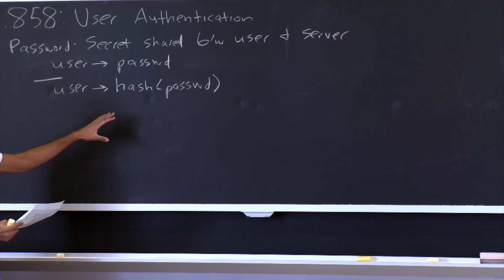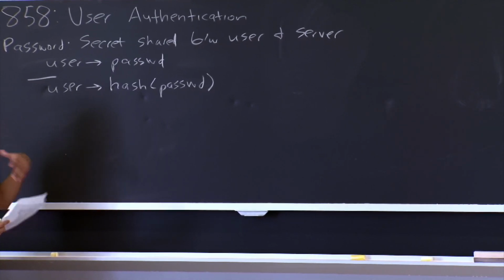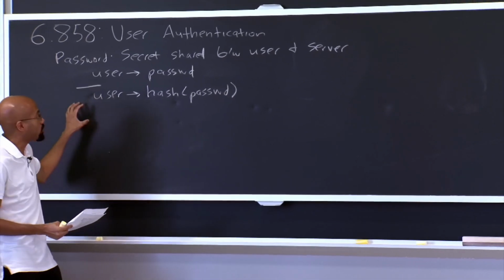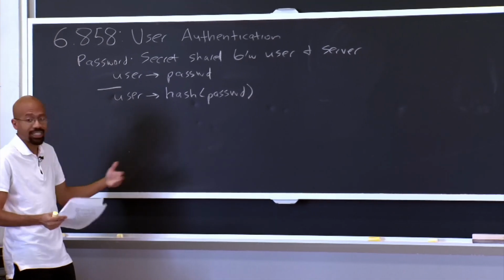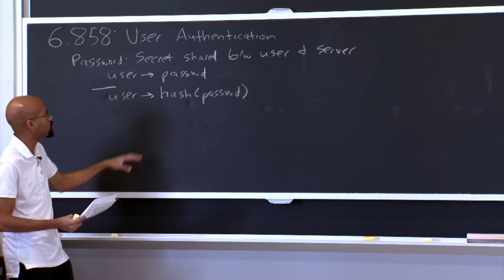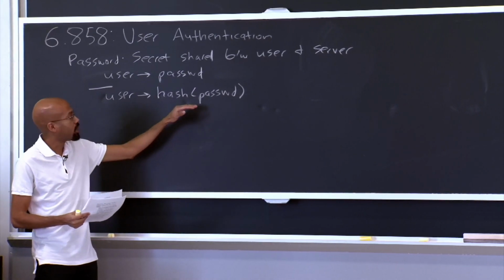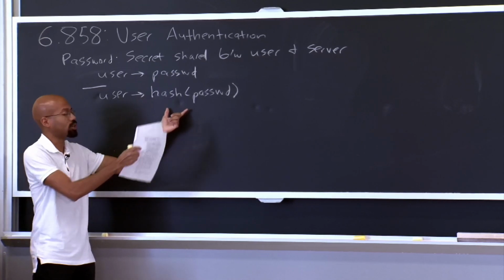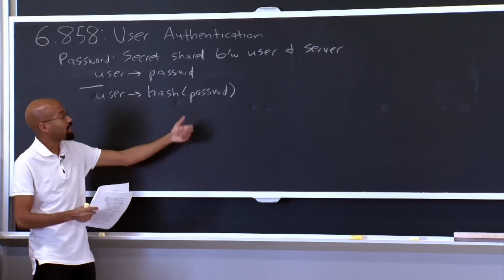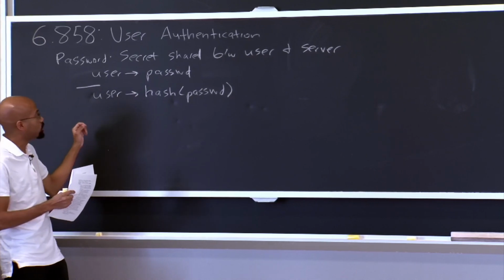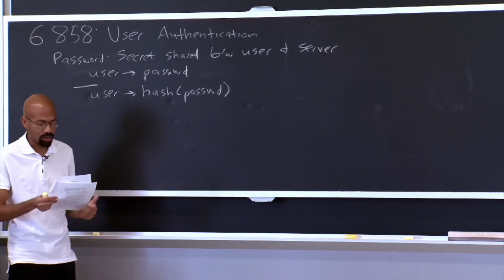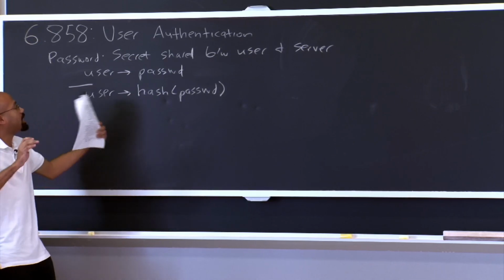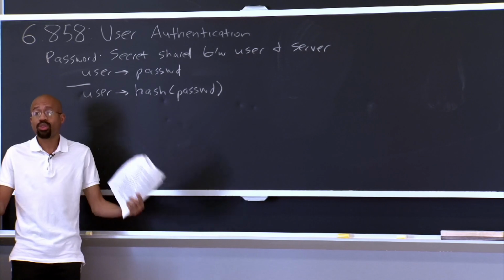The advantage of this scheme is that by design, these hash functions are difficult to invert. So if this table is leaked somehow, or the attacker compromises the server, the attacker can look at these values, but it's difficult for the attacker to take this string of random alphanumeric characters and recover the preimage that was used as the input to the hash function to generate that value. That at least is the nice thing about these hashes, in theory.